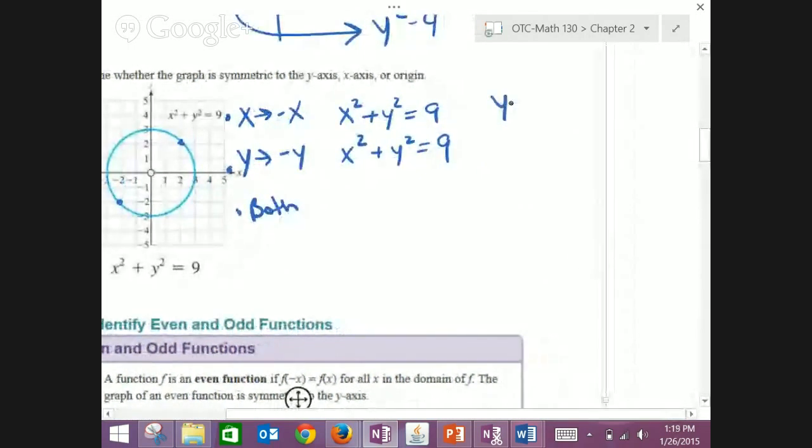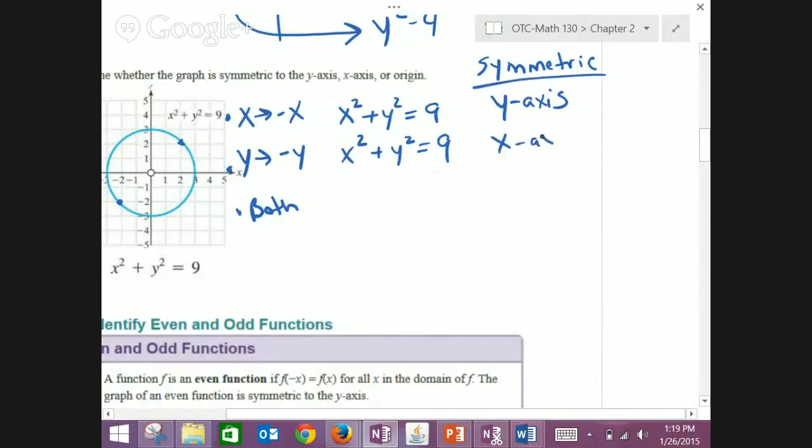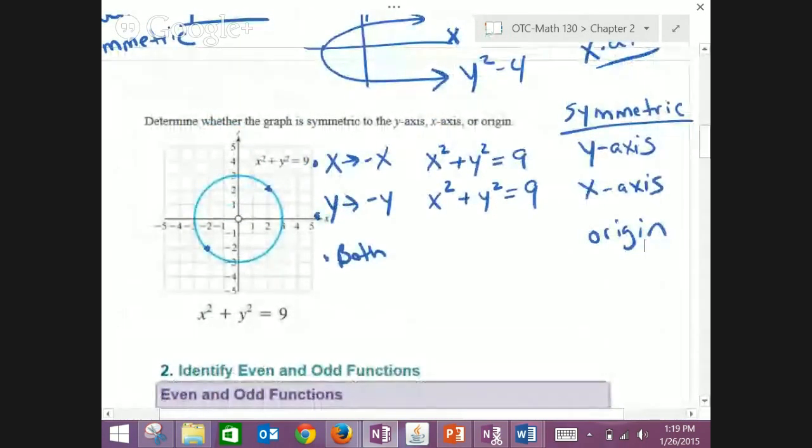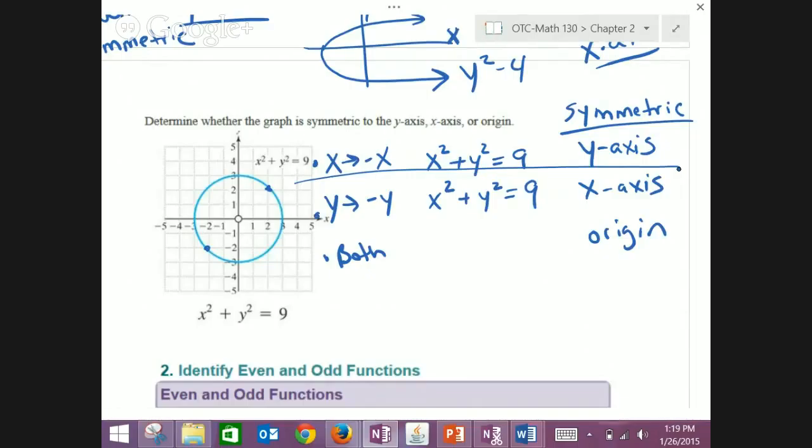Right? So this would be the y-axis. This would be the symmetry. X-axis, origin. Okay, so if you replace the x with the minus x, that's the y symmetry. Yes. And then the x, yes. Okay. And that's typically what we look at when we talk about functions, because we won't really talk about changing y to minus y, because that would be an x-axis symmetry, and that wouldn't be a function. Right? This is not a function in the sense it fails a vertical line test.